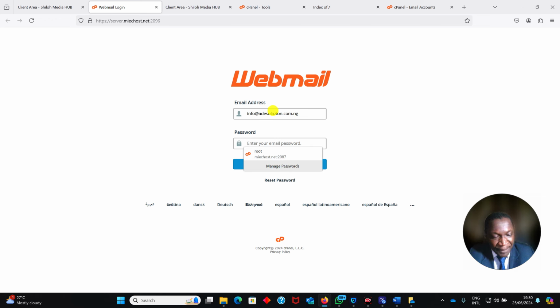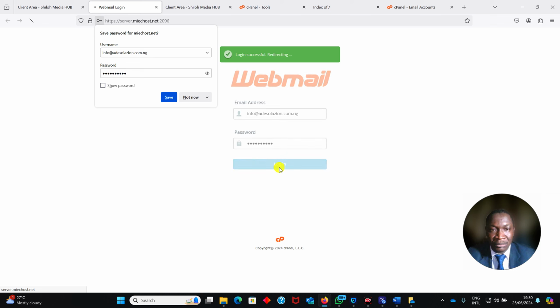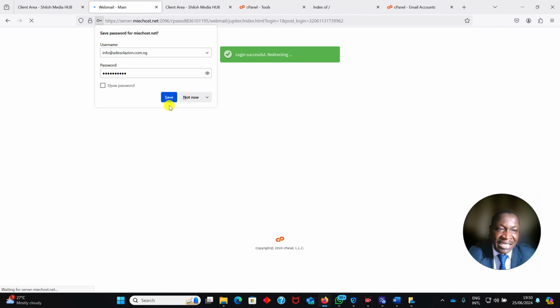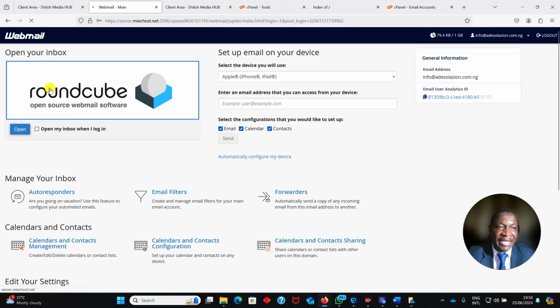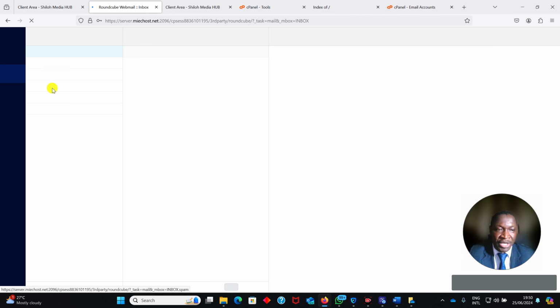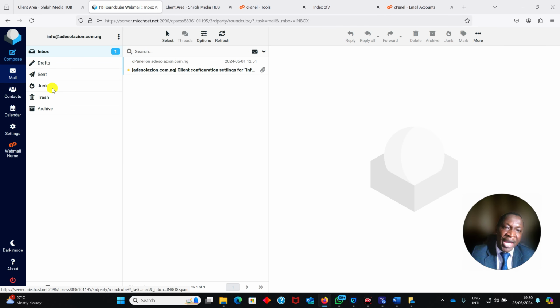Then I supply my password and I log in. Wow, so you can see it has already logged me in the same way. So I just click this Roundcube, then it takes me straight to the inbox. That is another way.